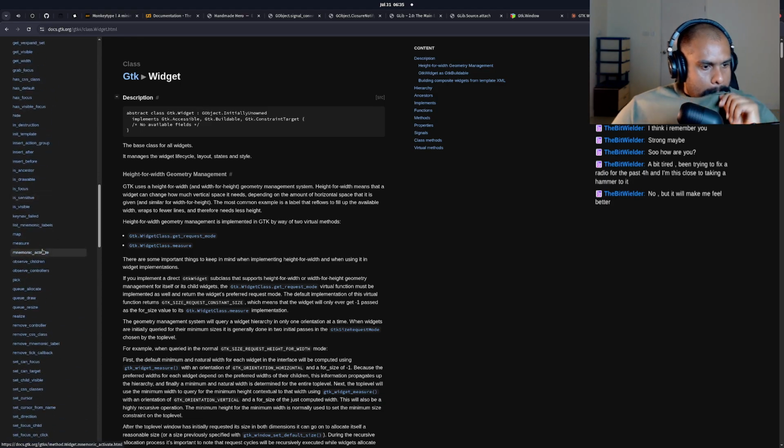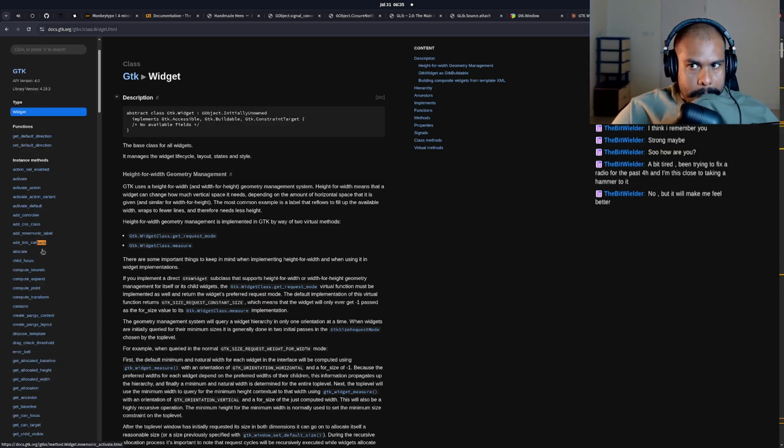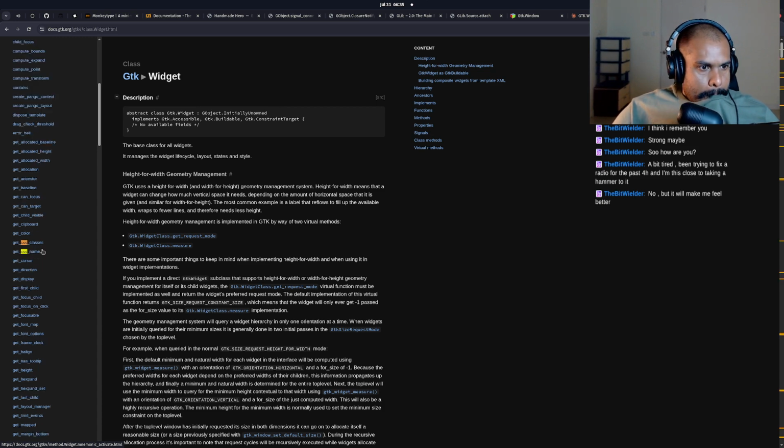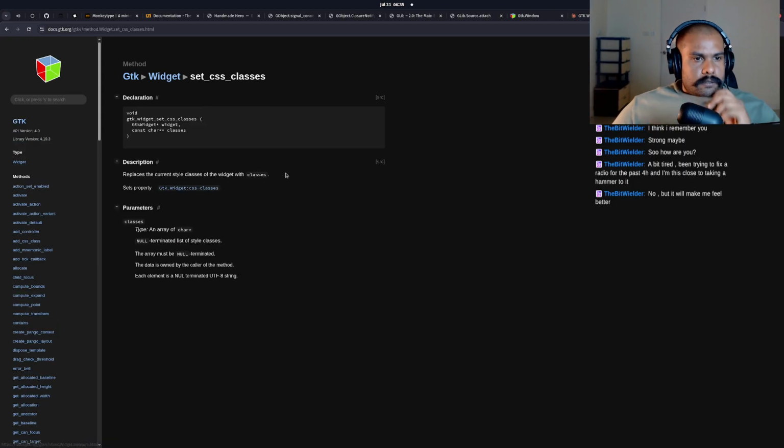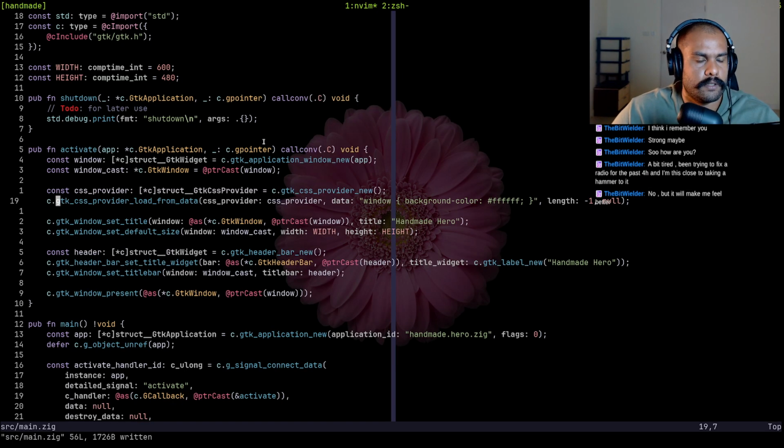Get... Okay, set CSS classes. That looks kind of right. Widget and the class. Okay, I think that seems easier.